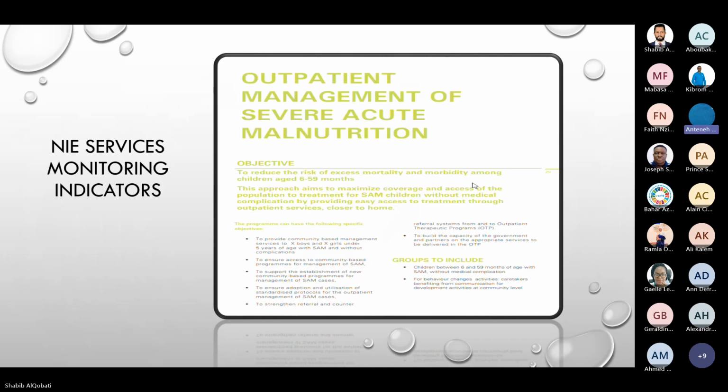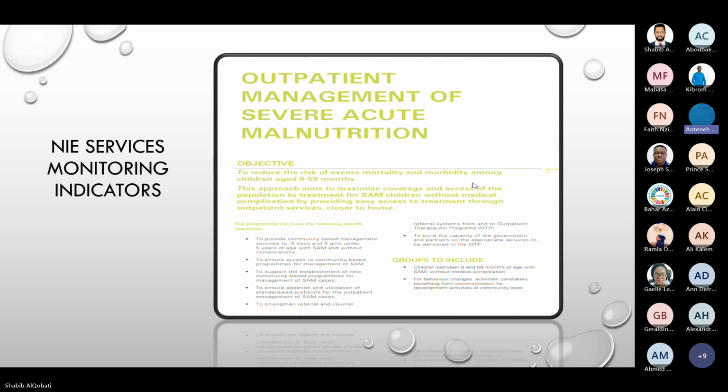Yeah, so again, as I said, in this document, I can also play the video, but for the sake of time, I can't right now. For nutrition services, for example, OTP, or outpatient treatment of severe acute malnutrition, you have an example of objective, examples of the different target groups, and also an example of indicators that you can use. You can also discuss the groups to include, and you can take these statements from this guidance to use in your HRP narrative. Of course, you have to make some adjustment, but I would say there is enough guidance in this material. Please refer to it, and it would be useful to guide you in the process.